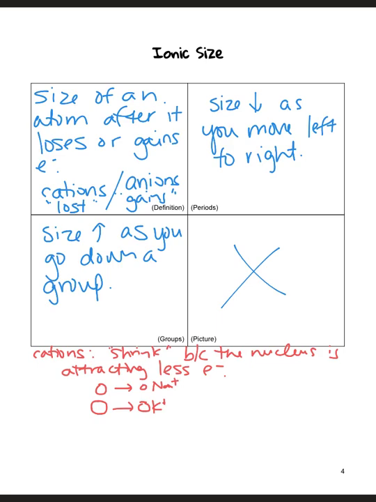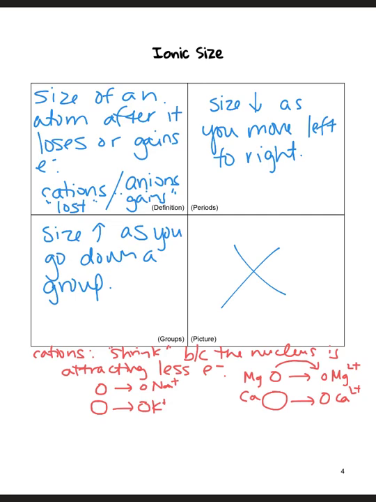My stylus is kind of hard. The same thing would happen if you had magnesium and calcium. There's magnesium, there's calcium. Obviously, calcium is bigger than magnesium because it's below it on the periodic table. That's its atomic size. But when you're looking at its ion size, it's going to be smaller. Magnesium will still be smaller than calcium. But when they move from their atom to their ion, they shrink in size. So this would be Mg2+, and this would be calcium 2+. It's lost 2 electrons. Every time it loses an electron, it gets even smaller.